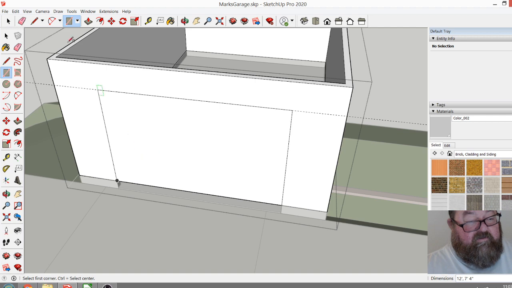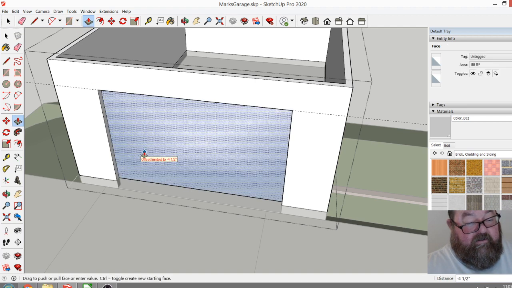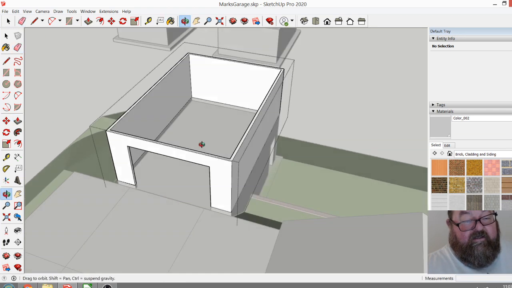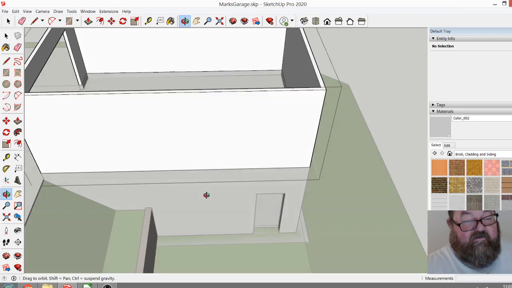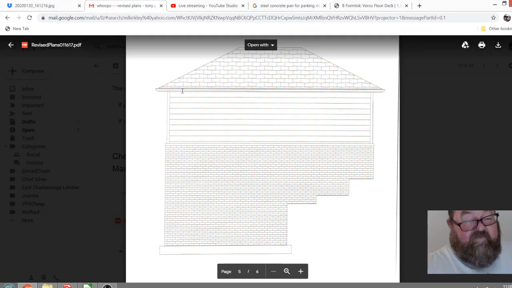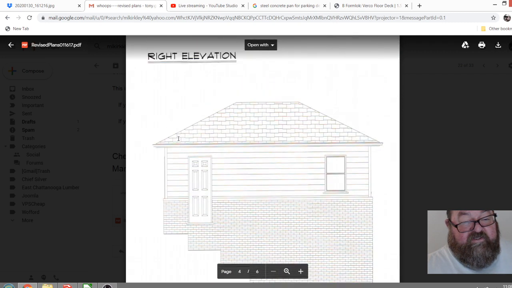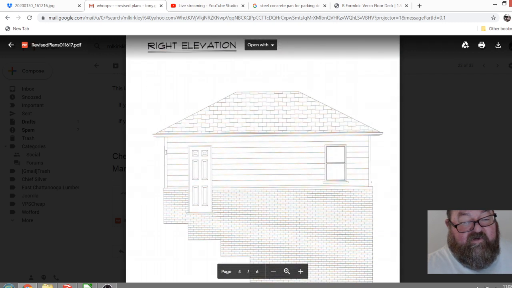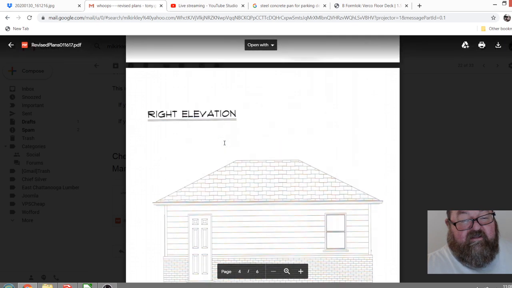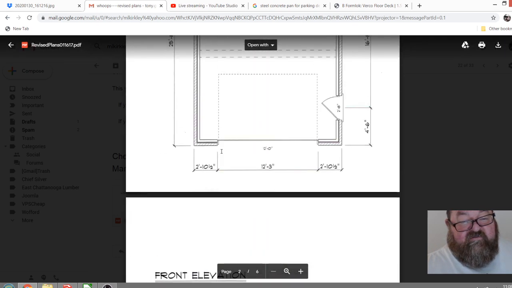So we're just going to poke this in there like that. And I know that he had some other drawings that he had done, which are very basic, just 2-dimensional drawings. There's no model. But there's a door here, which is a good idea. And then he had some windows.